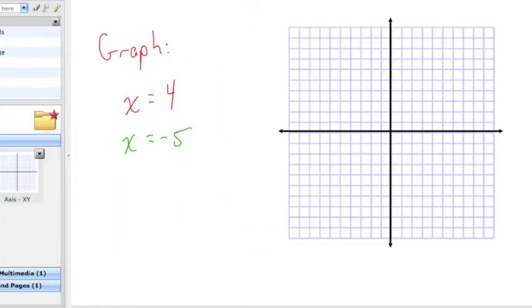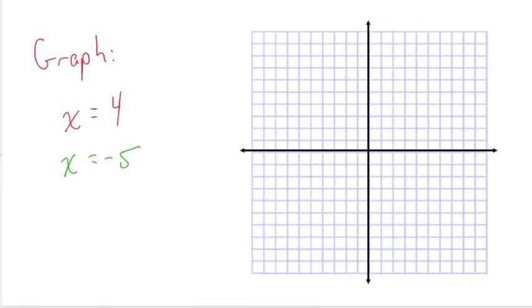Let's take some other examples here. Let's go ahead and graph x equals 4, and then we'll go ahead and graph x equals negative 5. First off, to graph x equals 4, all we need to do is think every single point has to have an x-coordinate of 4. We need to go to the right 4. So I'm going to start from the origin, and I know that the x-coordinate has to be 1, 2, 3, 4. So this should be a point that satisfies this rule.